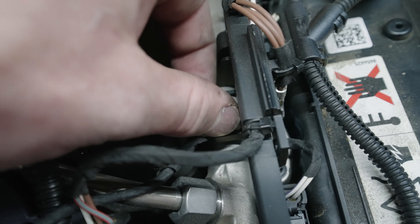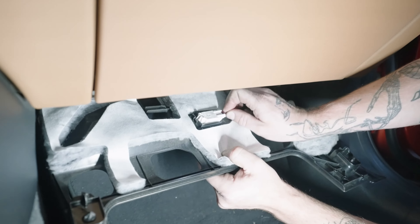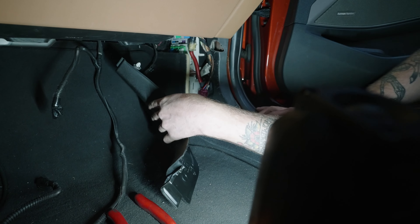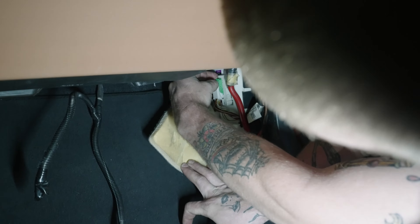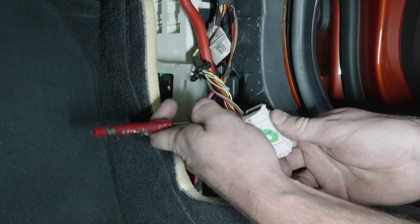You have your ground strap on top of it and we've got to run this to the firewall — push it through. You've got to pull a few of these panels out: one up top here, pull it down and out. Pull this out as well and undo it from here. One last panel right here, pop that out. Then you're gonna pull this back and unplug your body control module harness right here.